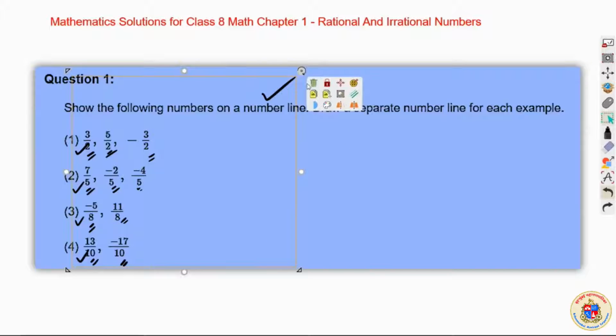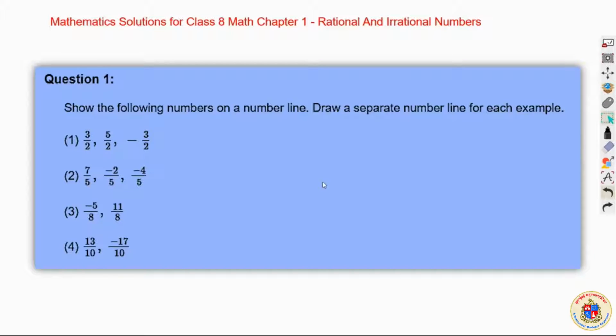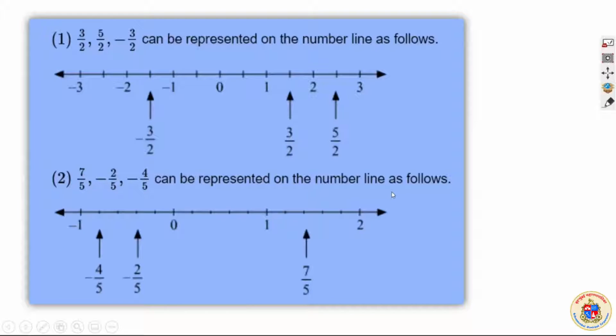Okay, I am showing you the answer. You will pause the video here and do the number line, then you will click the video further to know how the number line is created. Okay, that is your duty. As I told you here, the first question is having 2 as its denominator. The number of divisions between consecutive numbers, if I consider 0 to 1, is 2 divisions. So you can easily count the number of divisions and show the number on number line.